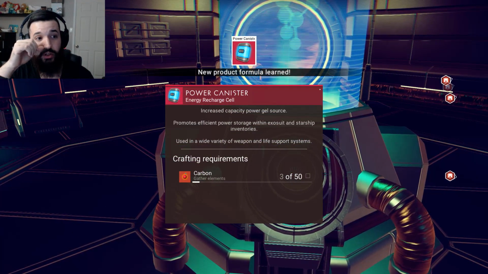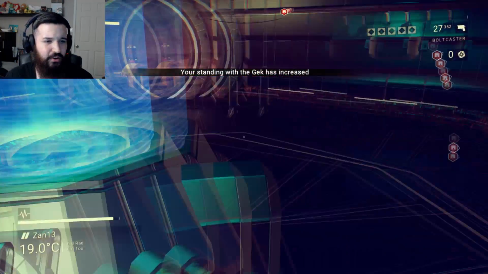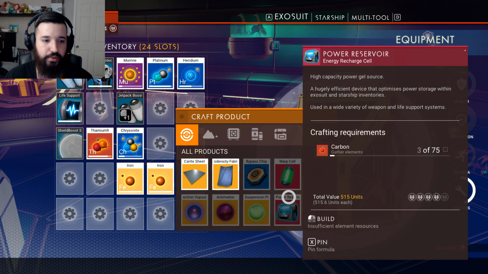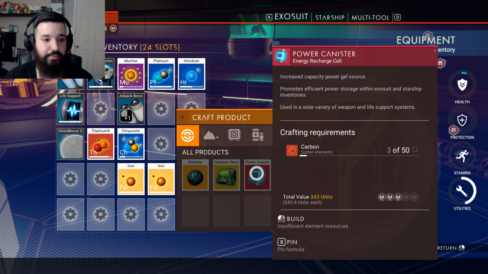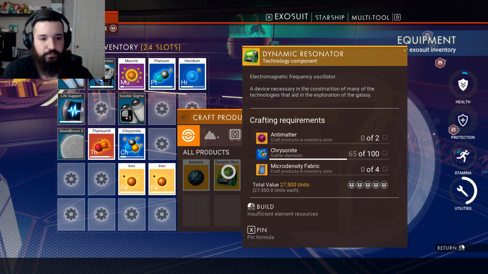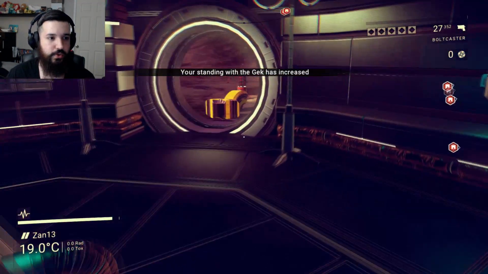So look, I learned how to craft the power canister now, which is 50 carbon, another cheap thing, and I've seen it sell for, I don't know. I feel like I've seen it sell for a lot, but I'm honestly not entirely sure. Okay, 515 units, so you're probably still better off doing... Oh, that's the power canister. 343. What was I looking at before? Oh, the power reservoir. Okay. Anyways, it's just a good way to learn how to craft a bunch of different things so that you can make even more units, which is great.